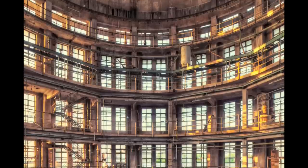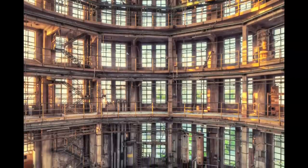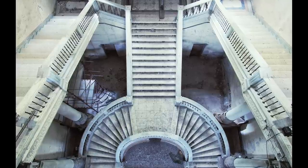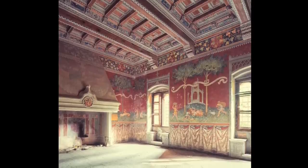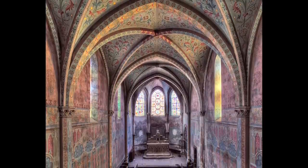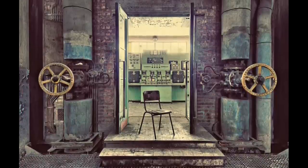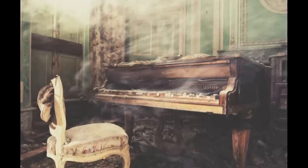What fascinates me about the ruins is the colour and the texture. I really enjoy picking that detail out. But also I'm a real stickler for symmetry and composition. So if I can get all those elements combined, then I'm perfectly happy. I tend to make the story out of the photo with the composition — leading the person's eye into what I want them to see in the frame. For example, if there's a really interesting portrait in the scene, an old painting that's decayed and decrepit or an old rusty chair or a decayed control room panel, I'll lead the eye into that and then they can explore the scene around them. So for me, composition is key to storytelling.